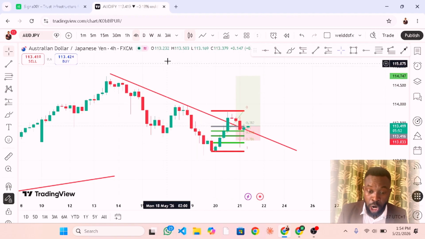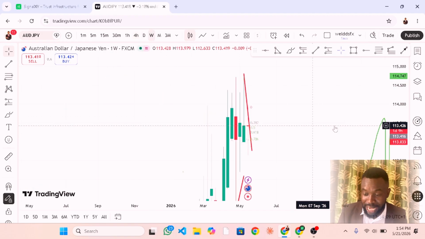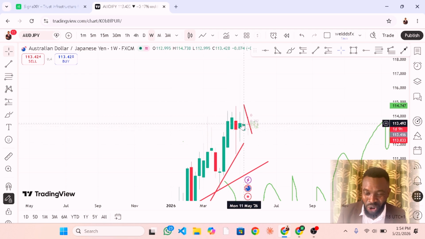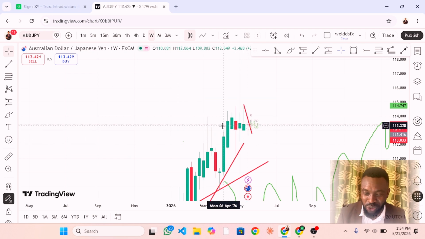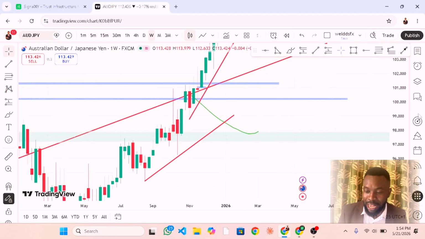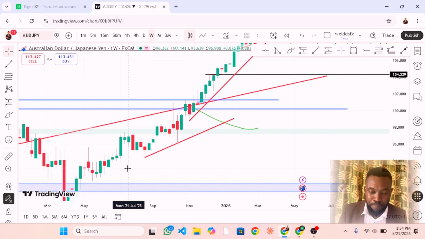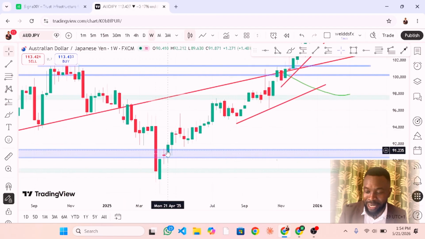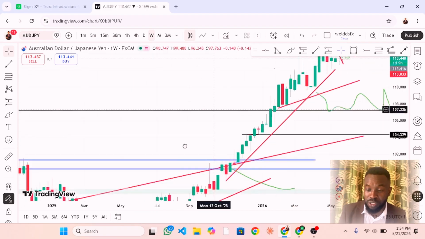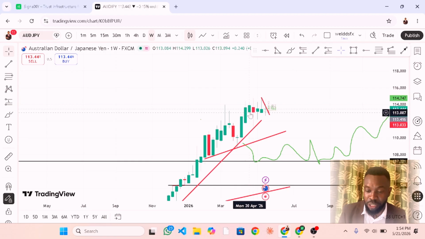If you come to the analysis on the weekly time frame, what you will observe is that for a very long time, the market has just been in a range for nearly 1 month from here. So the market has not really been in a very smooth trend. Unlike what we had, for those of you that have been following me, this currency pair, AUD JPY, we have been buying from this area since April 2025. We have been buying this currency pair, and it came to this level and it has been ranging for some weeks.